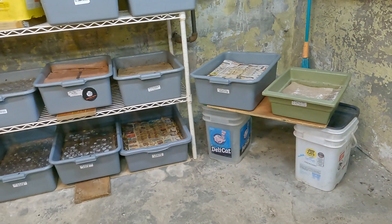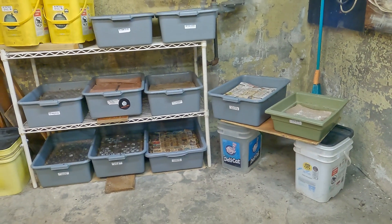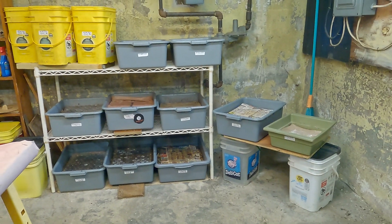I came down here with a little change of pace for them. I've been giving them only worm chow as their only feeding lately, but I've got some coffee just to change things up for them. I'm going to get a glove on, get that system up on the bench, and we're going to get them fed. So let's get to work.